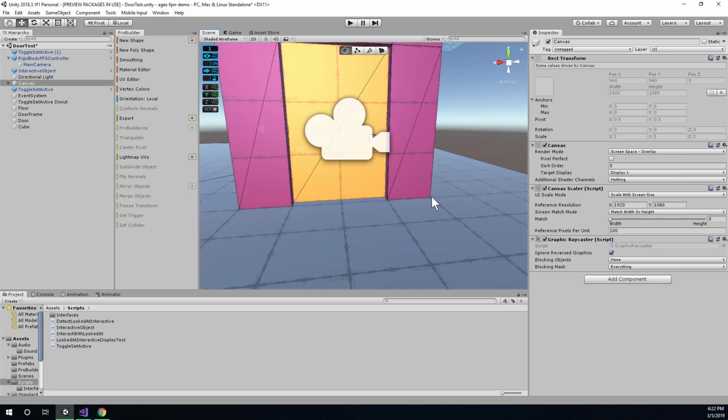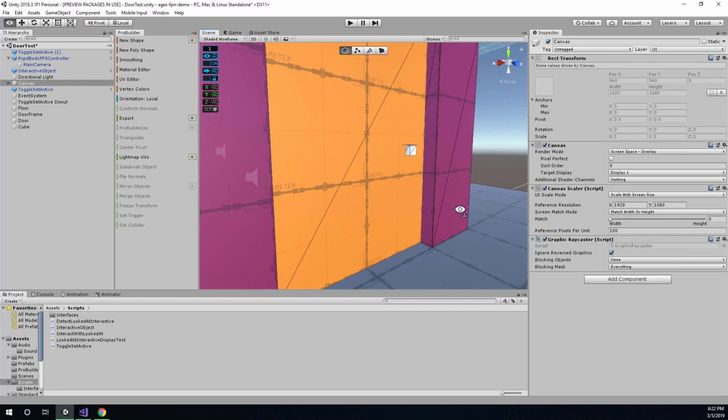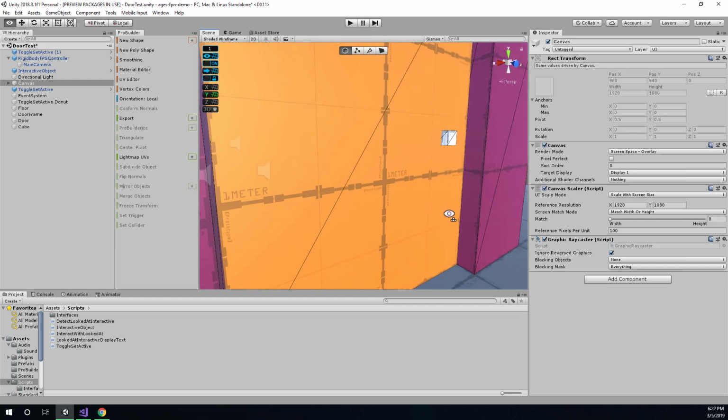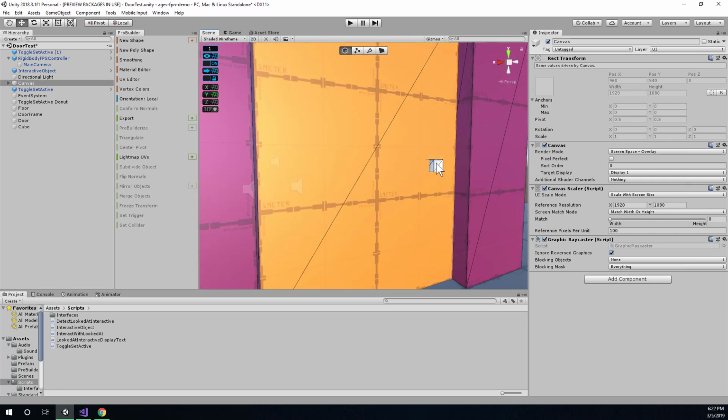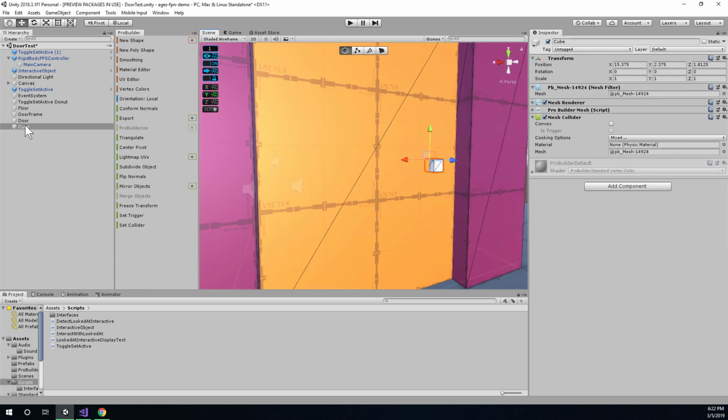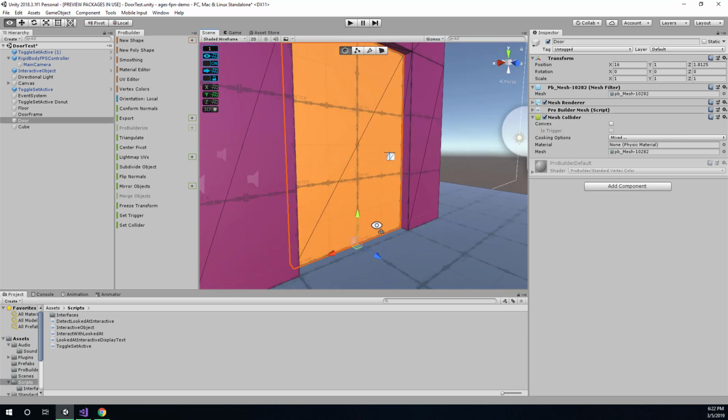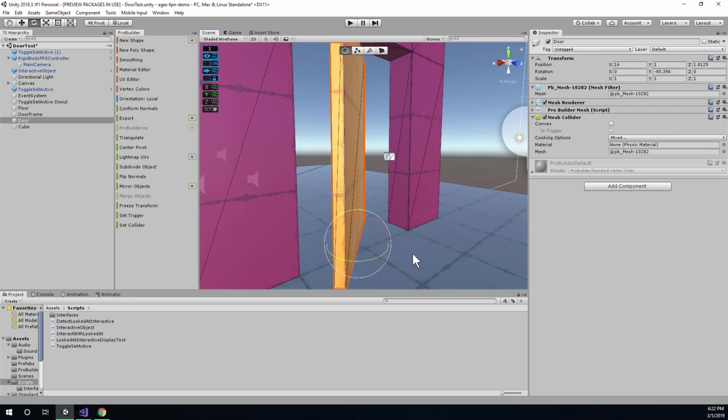Let's start thinking about what's next. I suppose the next thing we ought to do is figure out how this door can open. Before we start doing that, we're going to have to set up some things. I need to make sure that the doorknob actually rotates along with the door. You'll see if I start rotating this door, the doorknob stays, so that's not good.